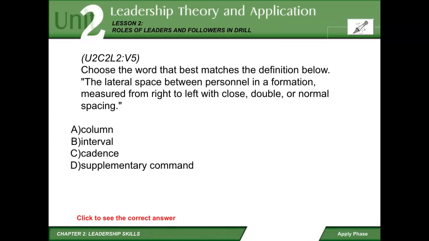When we fall into formation, we are always wanting to ensure that we have the proper spacing all the way around us. The same thing when we're marching. So, when we go into the command of cover, you're either closing or increasing that gap, front, back, left, right, to ensure that you're in the right place. This is called the interval. So the interval that someone is standing in, if it's done correctly, means that everybody will be in the right place with the right spacing. Close interval is about half an arm's length away. Double interval would be 2 arm lengths away, and a normal interval would be 1 arm length away.